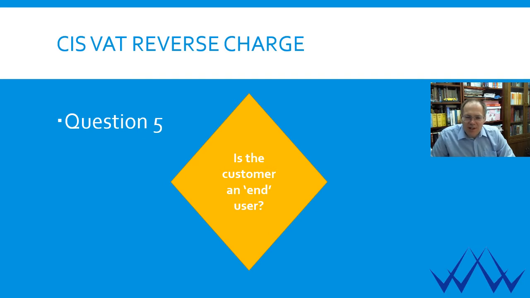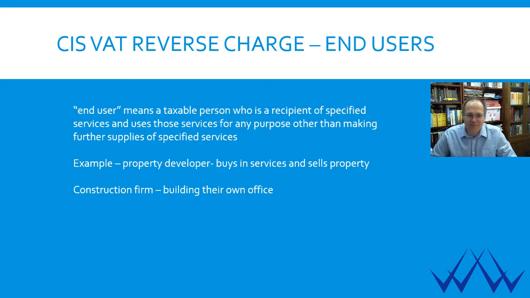One question that you have to also ask is, is the customer an end user? Now, this is a term which is new to the VAT legislation and something that not many people have come across before. And I'll explain to you in the next few slides what an end user is. Now, what does it mean? Well, an end user is somebody who receives building supplies and construction services, but doesn't pass those on to somebody else. A good example is a property developer.